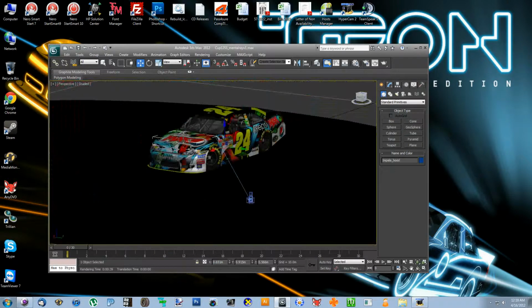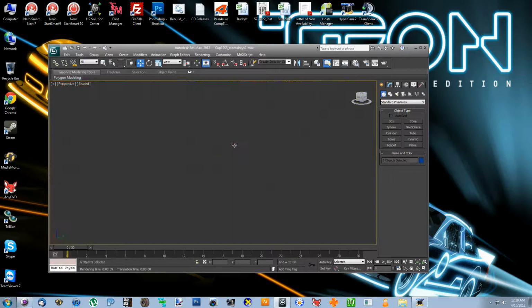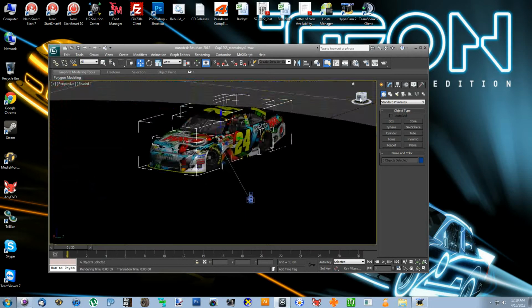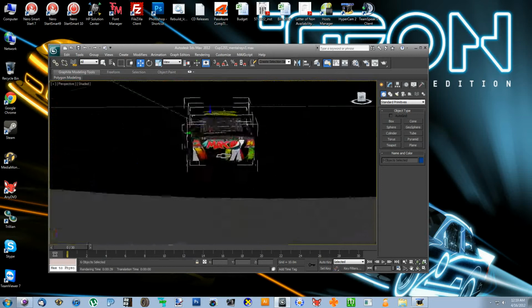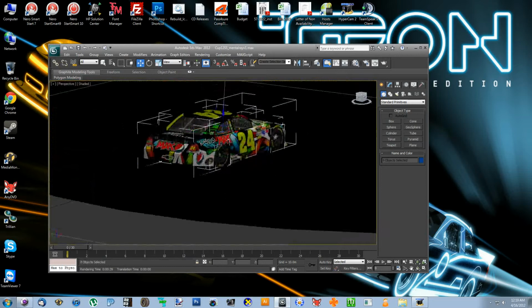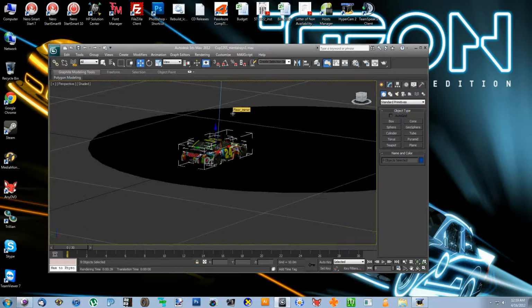Alright, so that's Chevy 1. We're going to select all our components, all our parts. Going to rotate around the car, make sure we get all the wheels. Okay, now an important thing to do real quick. Make sure you have everything. See, I missed the guts of the car. That's pretty important. And we're going to figure out why we missed the guts of the car in a second.